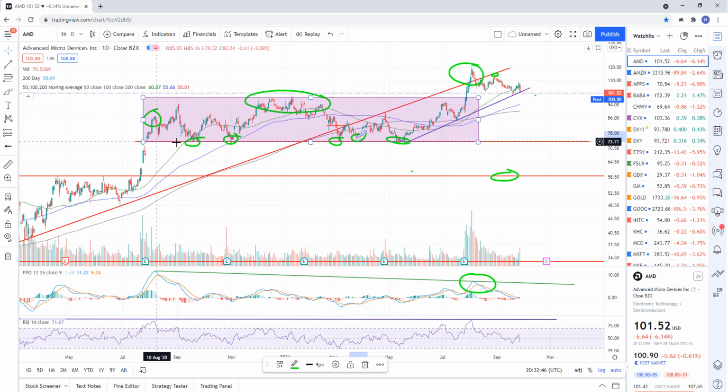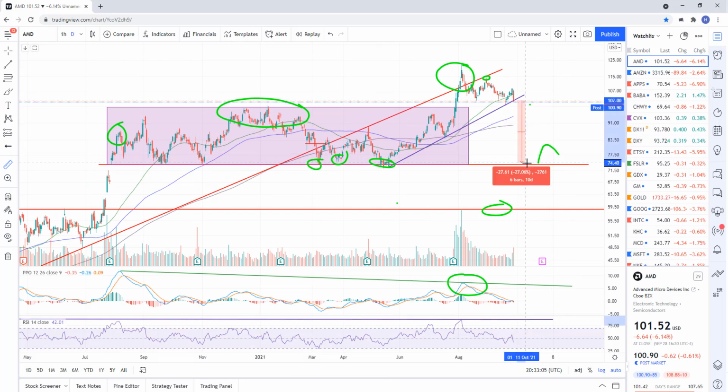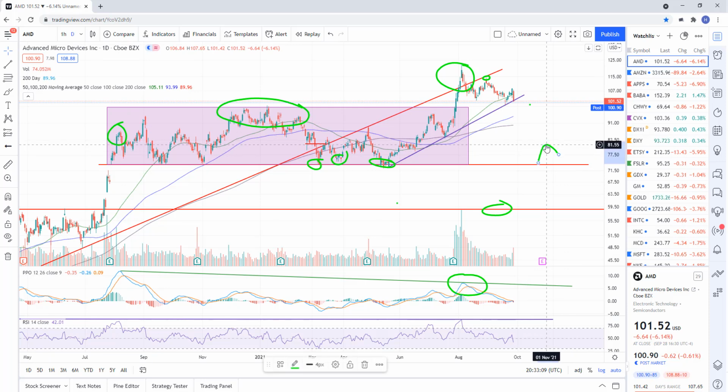Looks like what, 5? And so I would expect we come down there pretty swiftly, and we will probably get a little bounce there. I don't think it's going to be a big bounce, but I think we will get something. Maybe it bounces 5 to maybe 10% or so. Let's see how much farther down this is. Yeah, it's down 30% just down to there. So I think we get a bounce there for sure.